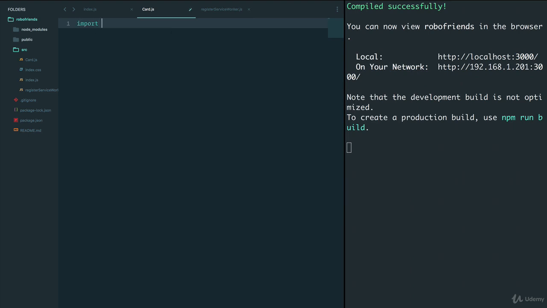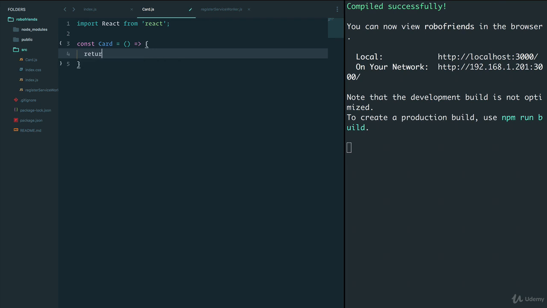We do import React from React. Instead of doing the class way for now, we're just going to worry about building the function. So I'm going to say const card equals, it won't have any properties for now.